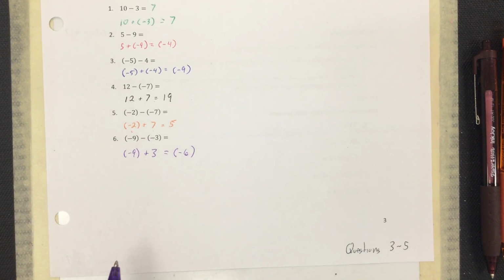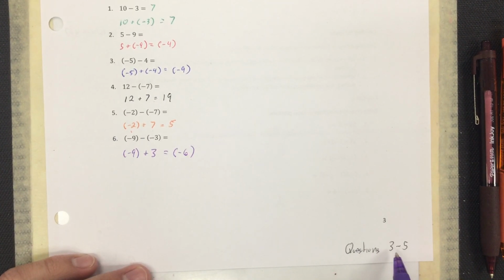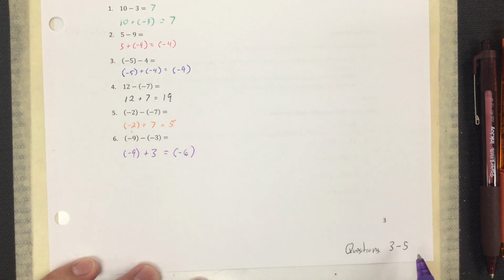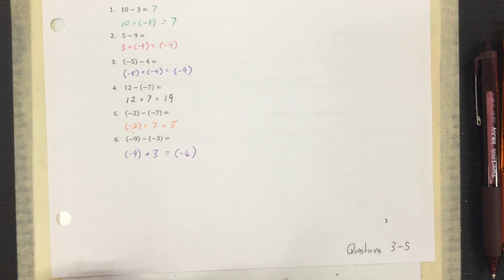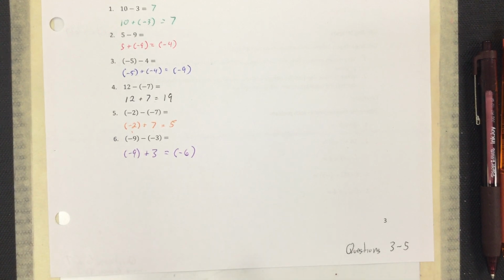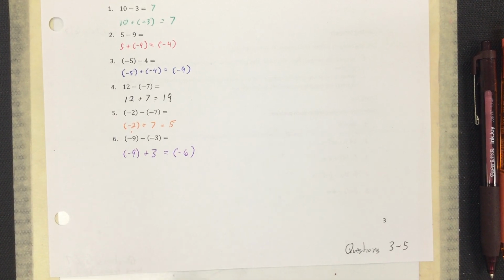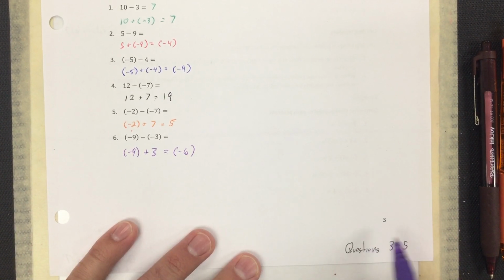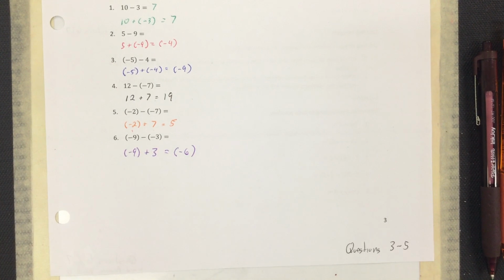Now there's a few questions I'd like you to do, 3 to 5. Numbers 3 and 4 are dealing just with subtraction, and then 5 deals with adding and subtracting in the same statement. Remember, work left to right and continue on. We'll get to order of operations a little bit later on in quite a few lessons yet. But start with these 3 here, okay, and work on those for subtraction.